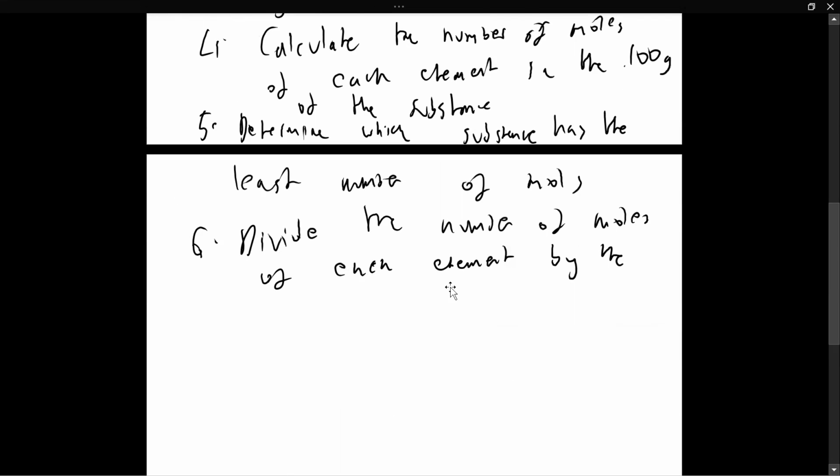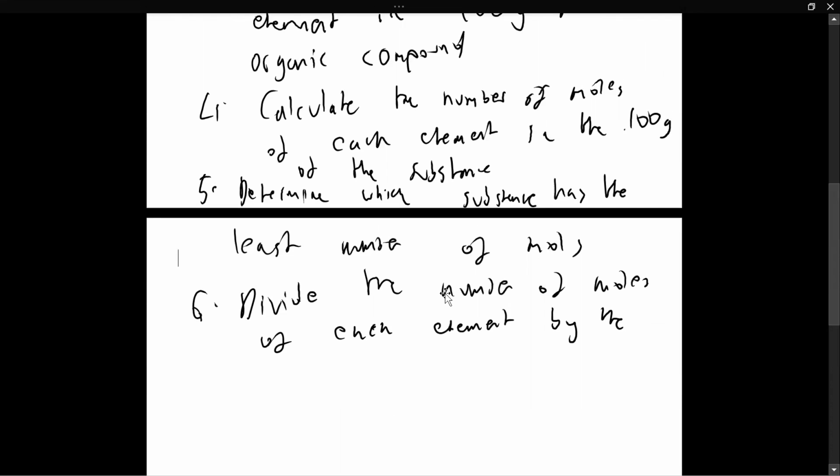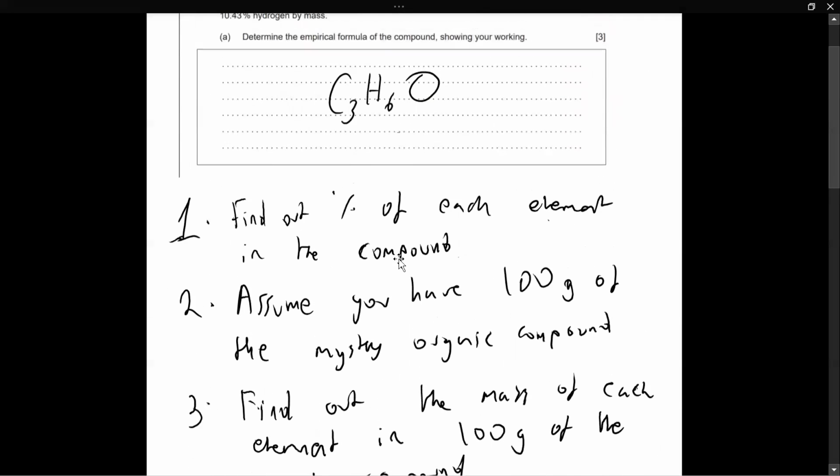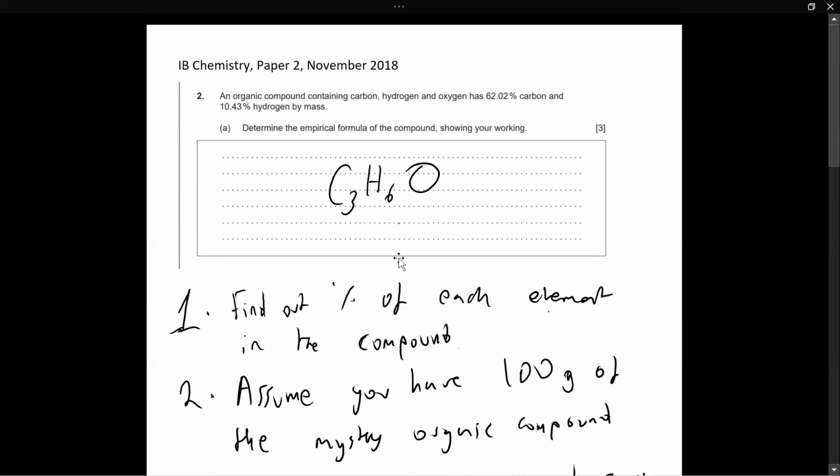And once you have divided that and you have got your numbers, the ratios, then you can use that to construct your empirical formula again, as I showed you. If you divide the number of moles of carbon by the smallest, we got the number as 3. That would mean that the organic compound has 3 carbons, so it would be C3. For hydrogen, we got 6, as you saw earlier, so it would be H6. And for oxygen, it was just 1, so it was just O. So that is your 6 steps to find out the empirical formula of any substance when you approach such a question.